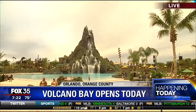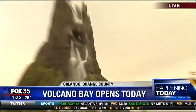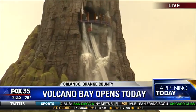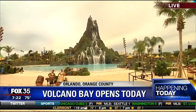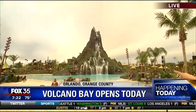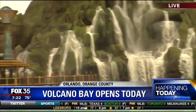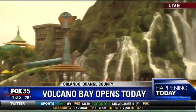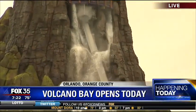When you walk in, the first thing you see is that gorgeous volcano — they call it Krakatown Volcano. That tube-looking thing hanging out of the middle is a body plunge ride. That is enormous. It's tall, it's steep — that's the drop — and it goes right down into the middle of that volcano, into a glass tube at the bottom, into a pool. And of course there are multiple other slides and rides within that volcano. In fact, there are 18 water attractions here at the brand-new Volcano Bay.